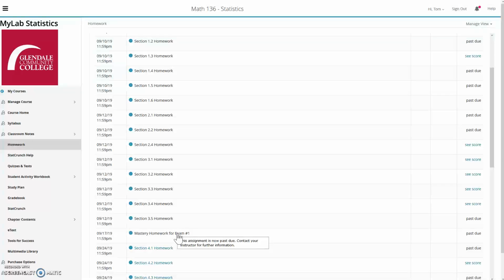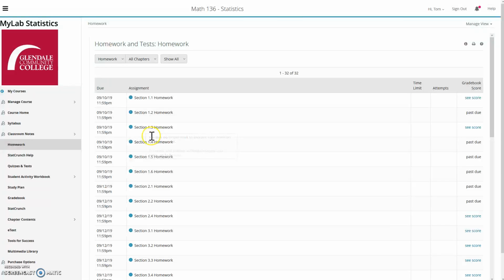If you did really well on the homework on your first or second attempt on everything, then your mastery assignment might be relatively short. If you struggled some more on some problems, then it might be a little bit longer. So that's one tool, and that one's not optional. It is homework, and it is part of your course grade. Another tool is the practice test.